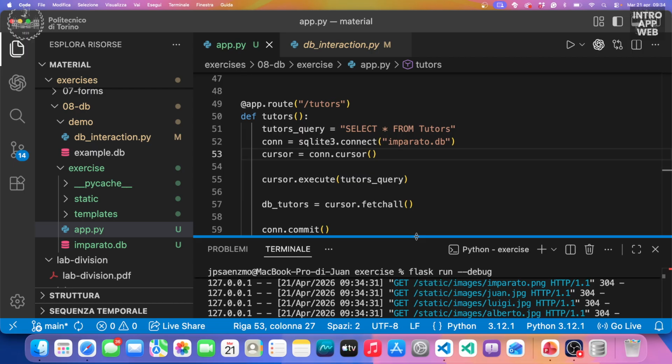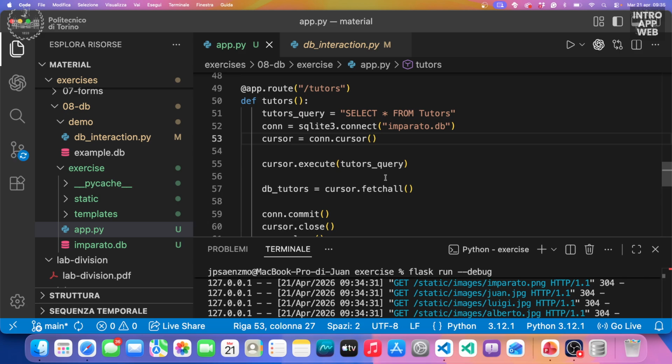Is it a good idea to use the same connection for all functions? No, we use the connection just once for each request, because we don't want to leave the connection open to the database. We just open the connection, get what we want, and we close the connection. Always because of this reason of scalability. Because keeping each connection consumes resources on the server side. So we don't want to keep a connection to each of the clients open all the time, but just specifically when we want to retrieve something from the database. Okay.